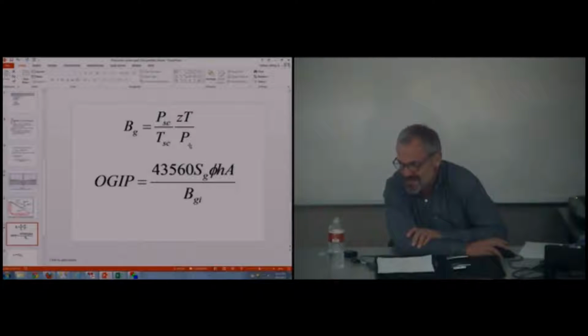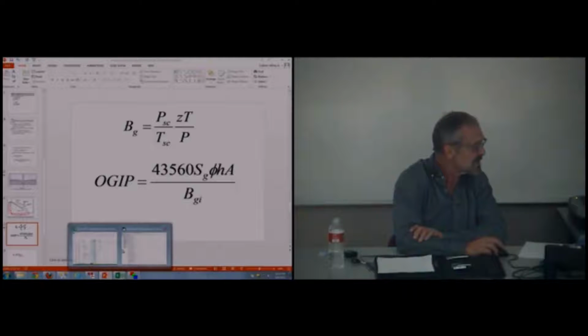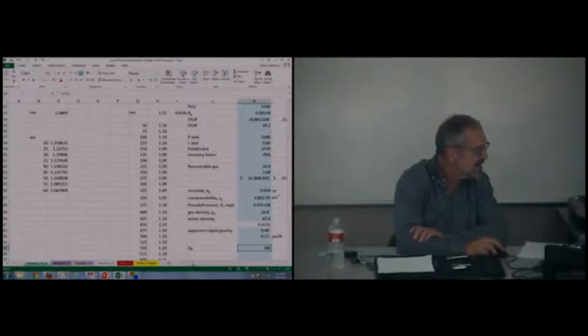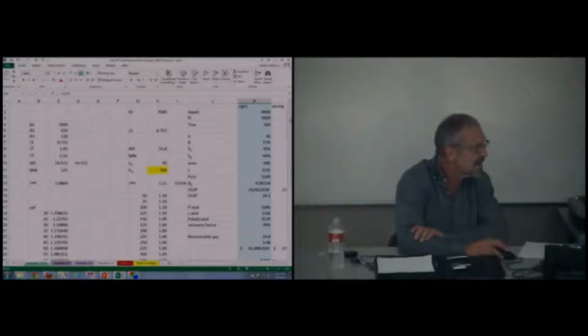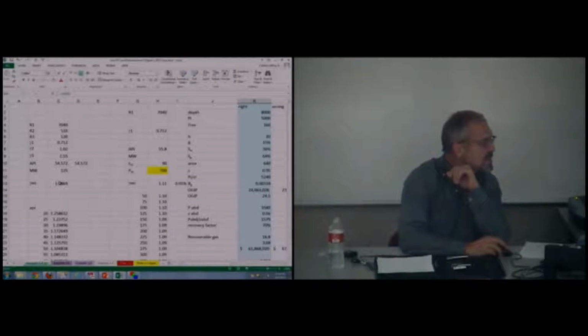On the first day when you were showing gas gravities at the well stream and at the stock tank and then... What do you mean, the first class? I'm still showing that same stuff today. You bet. It's right here. So what we kind of know here is that the gas gravity at surface and the stock tanks is going to be less than the reservoir one that we kind of theorized. Okay, kinda right. This is a good point.